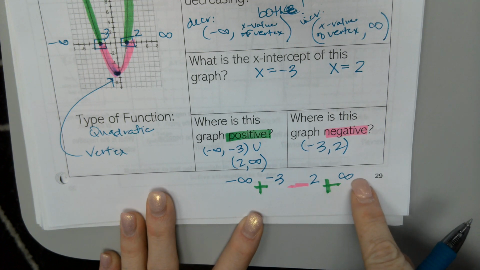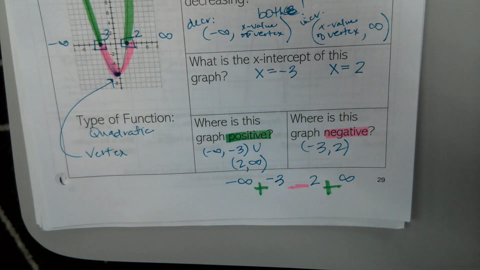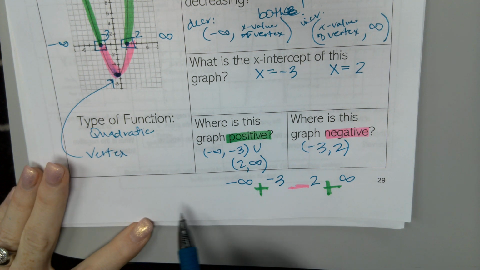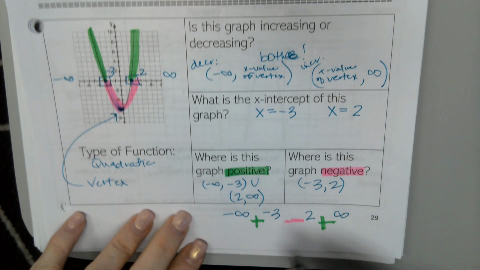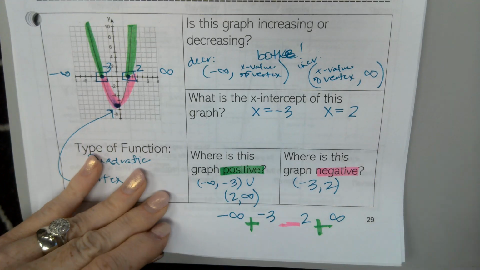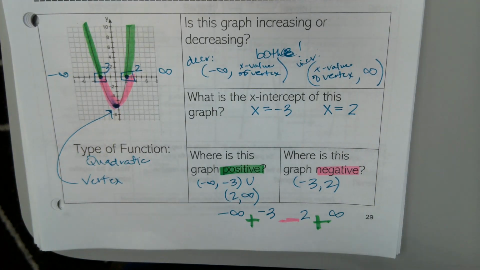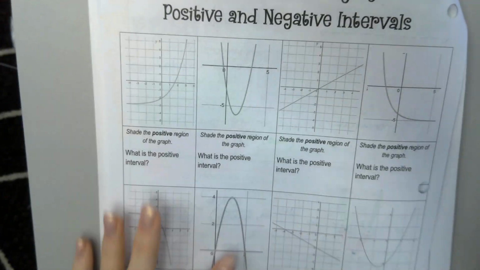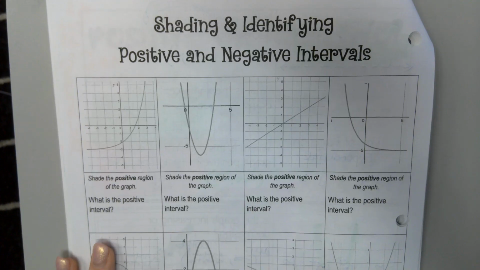Writing it out like this, okay, when we get into our pre-calculus stuff and we're trying to identify positive, negative, or intervals of increase, decrease, or all the different things, I like to write my important values out, and I like to put symbols, or we're going to have to write intervals of concavity, okay? I like to write my important numbers out and then draw my shapes, okay? Okay, here we go. Shading and identifying positive and negative.